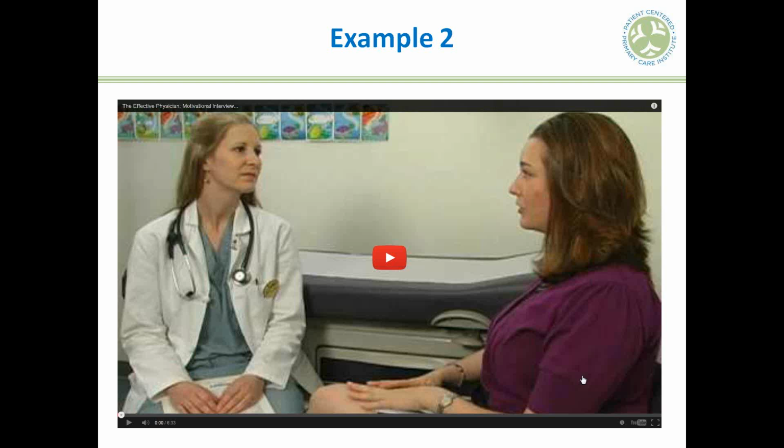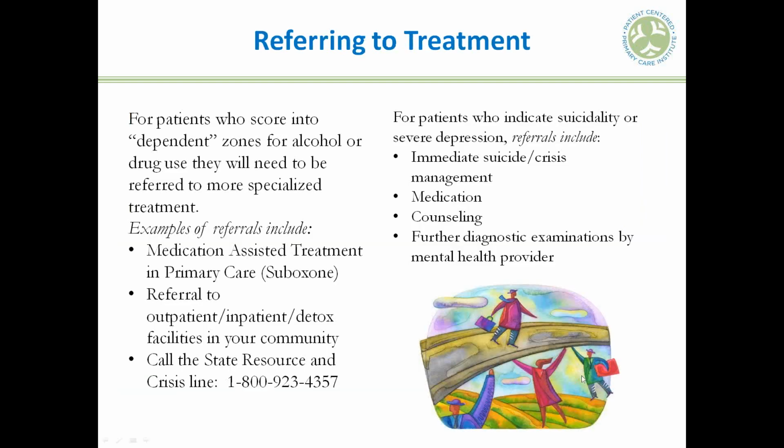And so there wouldn't be a "can you cut down to this level or that" care planning that can happen. For the risky drinking levels, they would need to be referred to treatment. I do definitely encourage you to look up those videos. I think they have a great example of how you can get into that diagnostic dive of knowing all of the reasons why something is a poor health choice and wanting to help this person live a healthier life, but doing so in a way that's supportive.